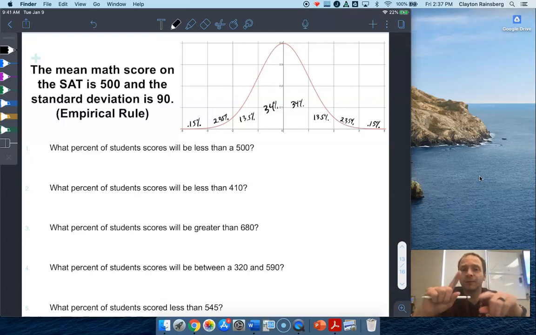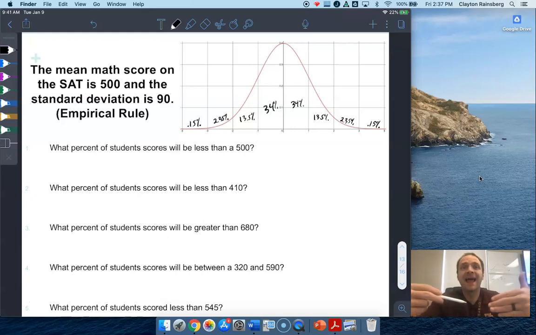Now, I'm using one of these for the entire thing. And as we go further, yes, there are 5 questions, and you would have to sketch 5 curves and label them and show the shading for them. So as you see in the next video, you will have to do that every single time.